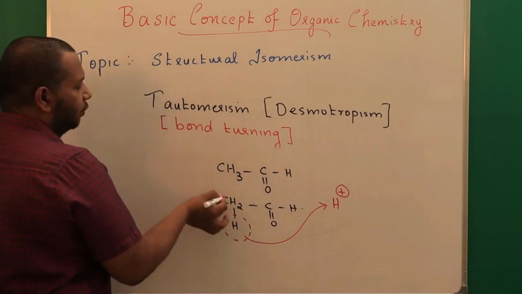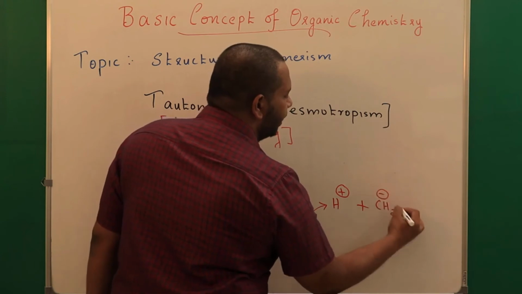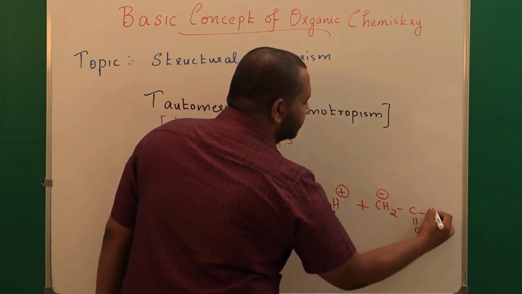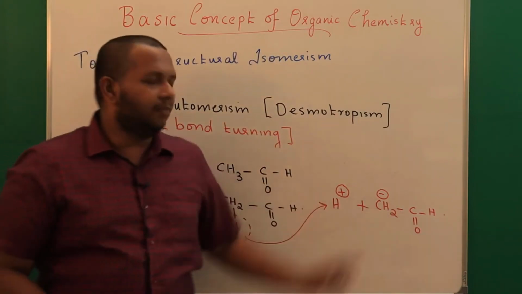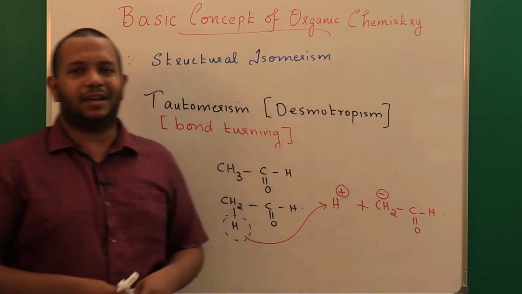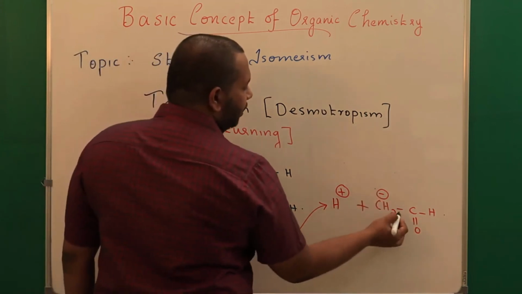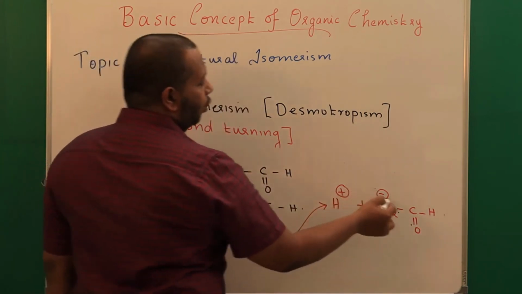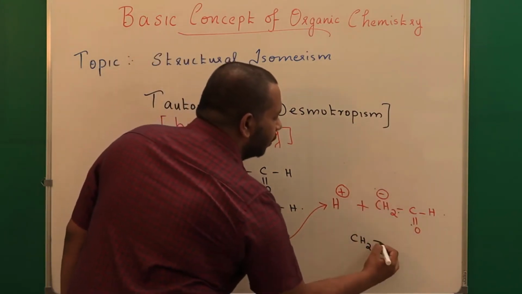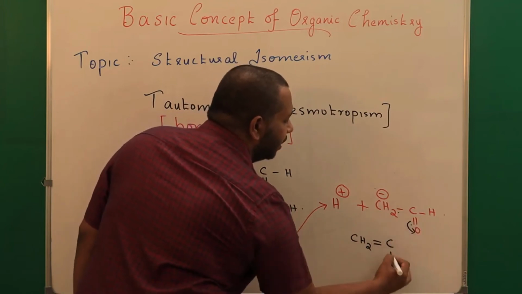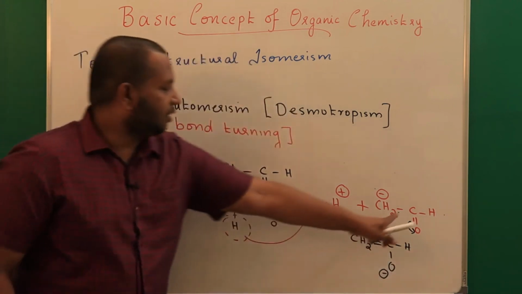Now you know that these two electrons will reside with the CH2. Then it will have the remaining structure like CH2 minus, C double bond OH. Correct? Now I need to predict whether this structure is stable or not. Now I can easily say this is stable. Why? Because I already learned resonance. You can think of minus charge, single bond, double bond, so there is a conjugation. So surely this minus charge will form a double bond here, then this will come over here, this will become minus here and H will come here. So this is the resonating structure of this one.